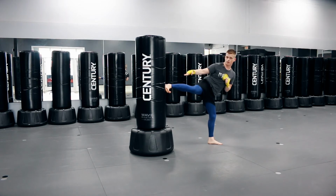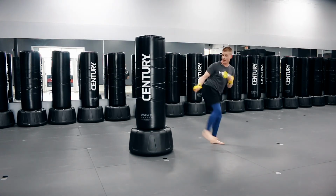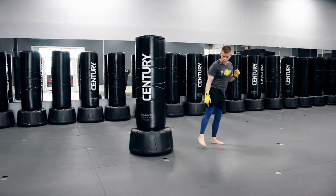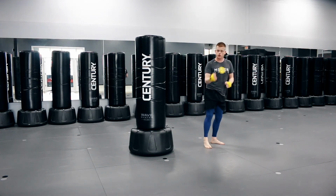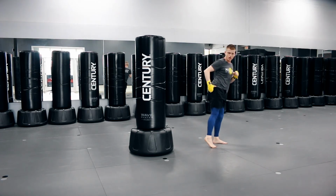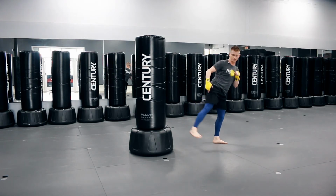Notice my toes are down, my foot is sideways, and I'm pressing my heel and my whole foot into the bag. The other thing that your body will want to do is extend the toes out like this, the ball of the foot. As you roll and rotate and turn your butt like this, your body will automatically want to extend the foot like this. It's really hard and it takes a lot of effort and energy to pull it back and turn it down. So pull it back, turn it down.